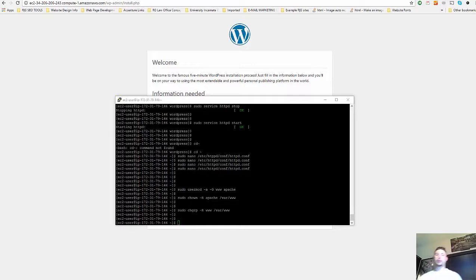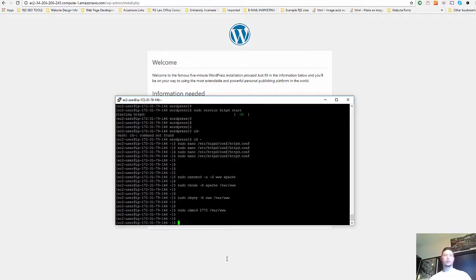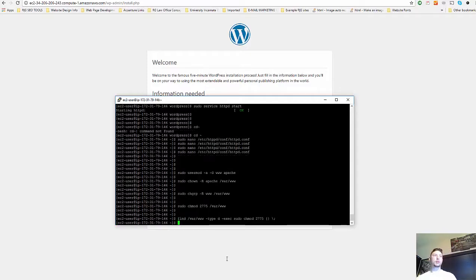Then we're going to want to change the directory permissions of /var/www and its subdirectories to add group write permissions and to set the group ID on future subdirectories. So with that said, we're going to say sudo chmod 2775 /var/www. Go ahead and enter that, get some error in there, and then find /var/www -type d -exec sudo chmod 2775 {} \;. You open and close the brackets right away, then add the backslash semicolon to give it the ultimate command, and enter. It took a second, but it took it.